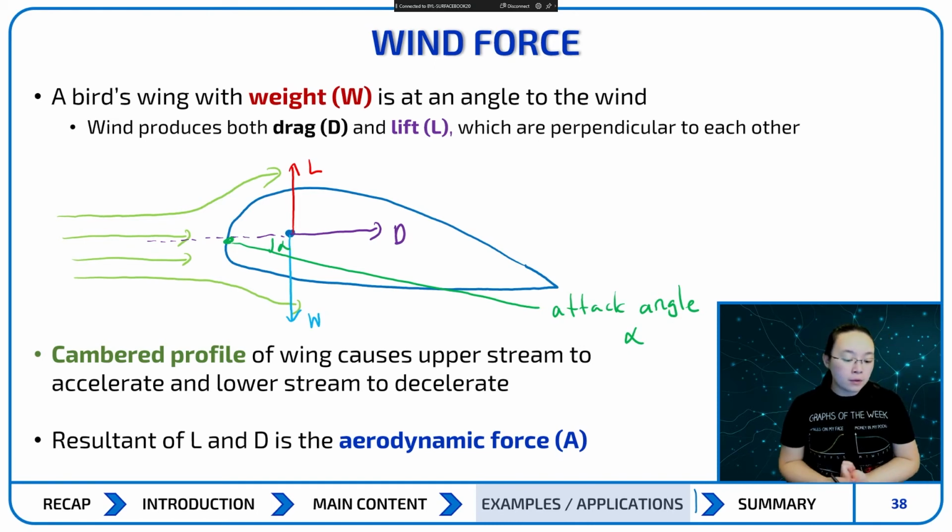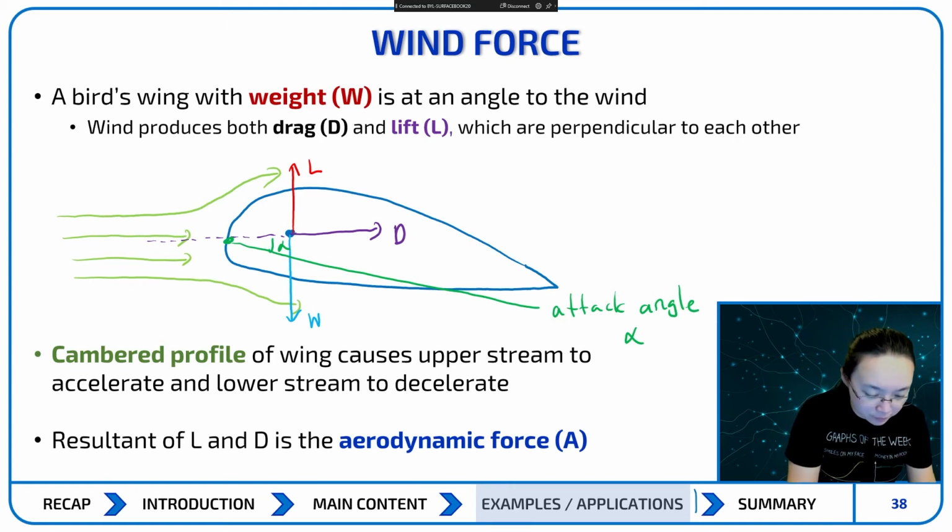Now that you have W, and now that you have drag, which is trying to oppose thrust, we don't have a propeller in the system though, so we shouldn't label it with thrust. Then you have L for lift. We have something called the aerodynamic force, and that's the resultant vector of both L and D, lift and drag. So that would be something along these lines, and that would be A for your aerodynamic force.